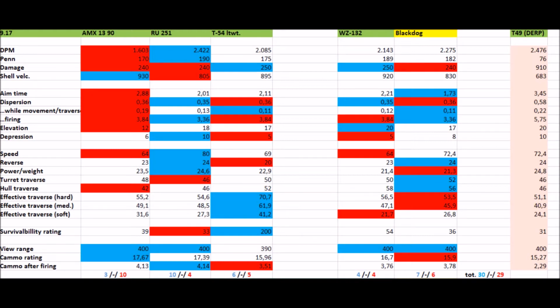Then the blue and red cells indicate the tanks with the best and worst rating in their specific statistics. Whoa, that's a bit of a tongue twister. And at the bottom is a display of the amount of best and worst characteristics the tanks have, which has also brought an interesting conclusion on its own.